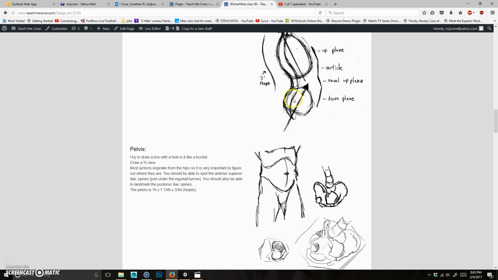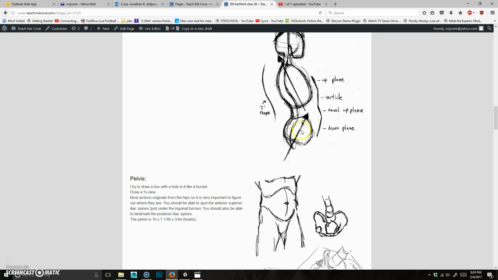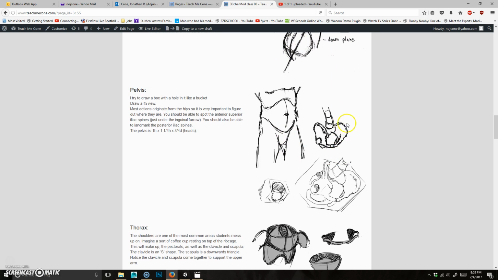Okay. And what that does is, because we're bipedal, it's a shock absorber. It allows us, when pressure is applied, to have it get pushed all the way through, and each little bit can absorb that. So if you look at a quadruped, you'll see that their spine is not nearly as S-shaped. The pelvis basically is the shape here. The best way to look at it is like a square bucket.